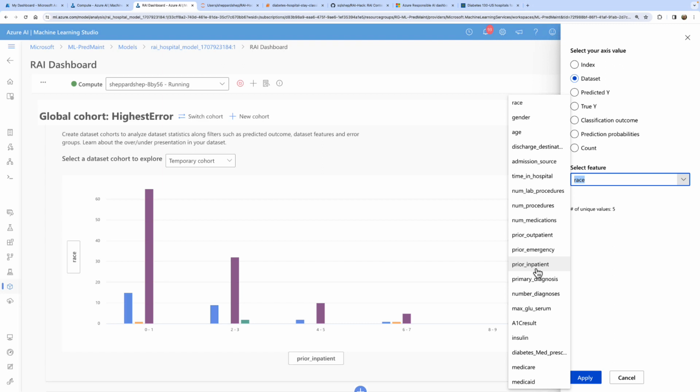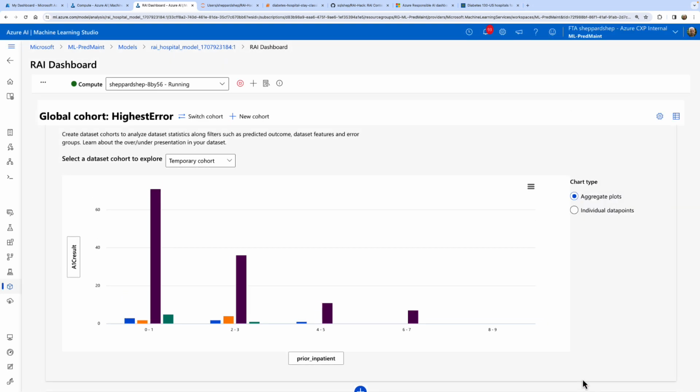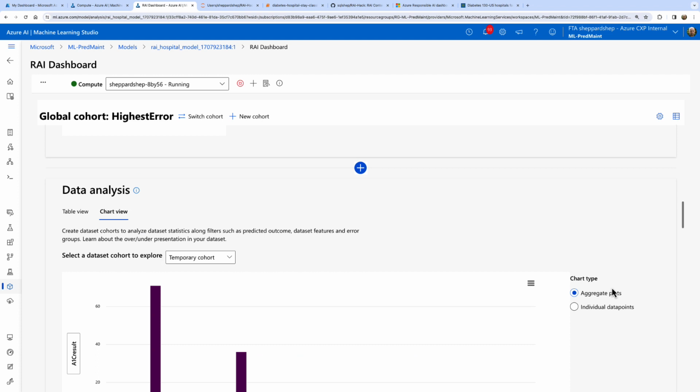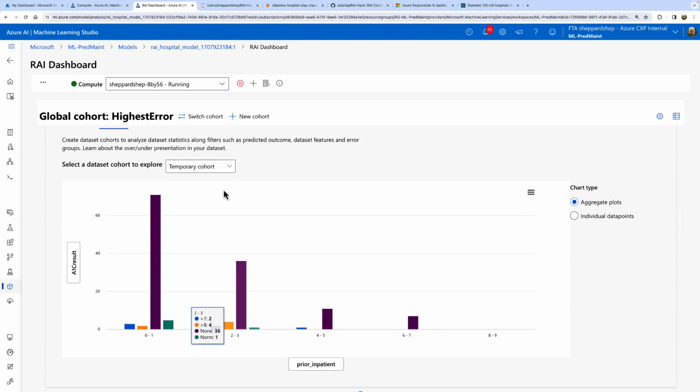But my experience with data science and machine learning is that you'll normally get all of these done, your data exploration, before you ever create your first model. So you probably have a Python notebook, or a Power BI dashboard, or an R script or something somewhere where you've already done some data exploration. This gives you the ability to do it after the fact on the cohort that you're failing on. So you have the ability to do this inside this as well, which I think is really kind of interesting.